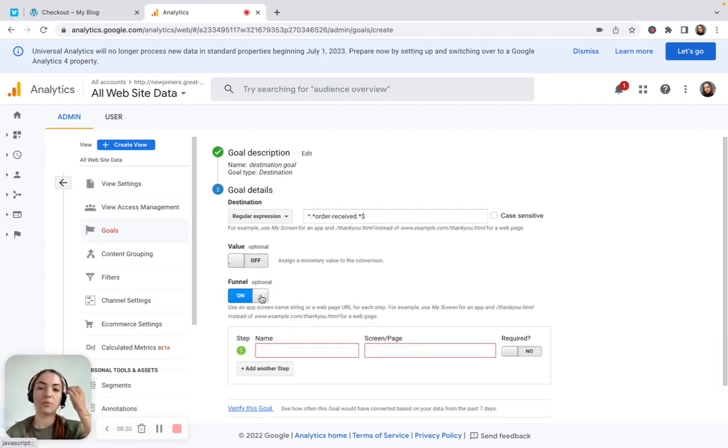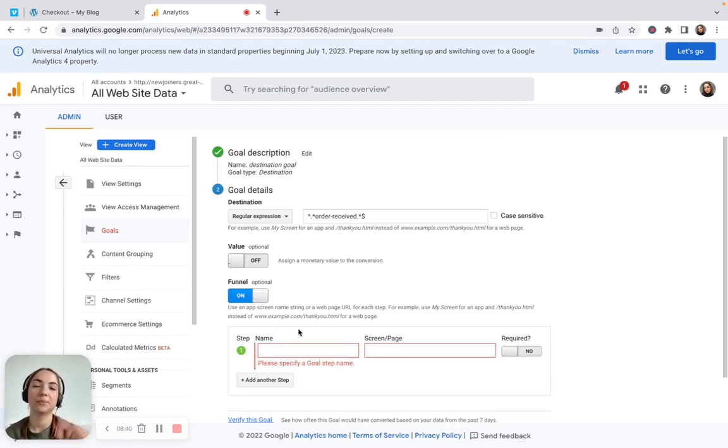So why can we use funnel? It's still an optional setting, but it's an interesting setting because we can mention the specific steps that you want the user to reach before the thank you page. So for example, we all know that we have these e-commerce steps on websites, for example the shop page or the product page, then the cart page, and then for example a few steps of the checkout page, and so on.